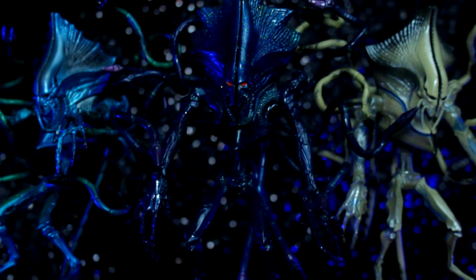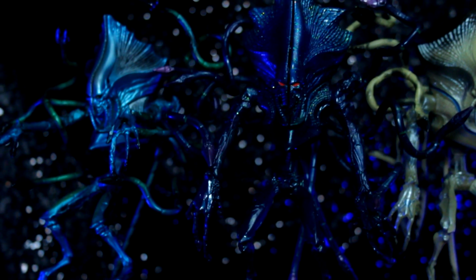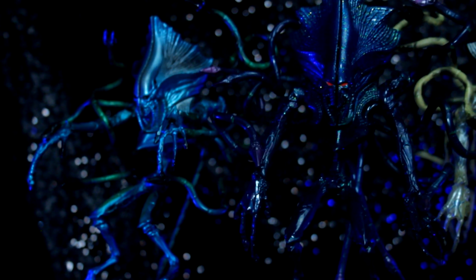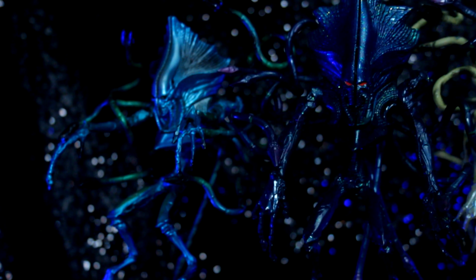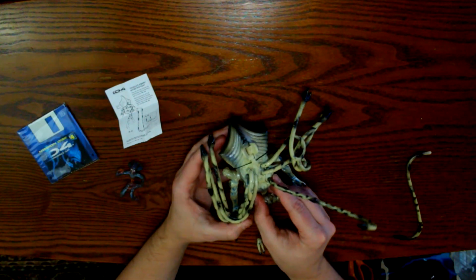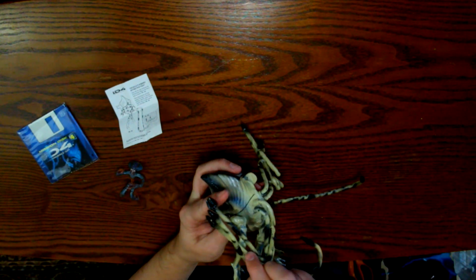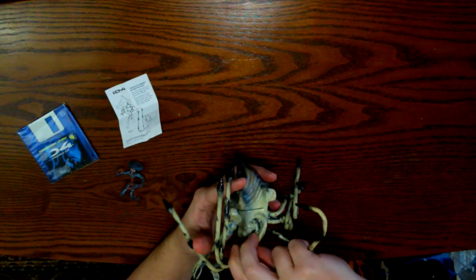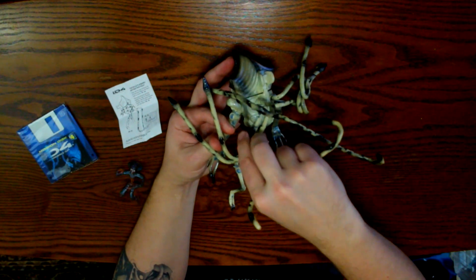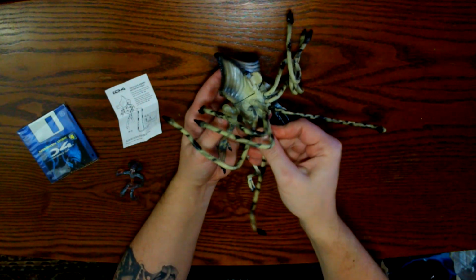Now, regarding the toys' quality, these are not really up to the same standard as the sort of thing you would have been getting from Playmates or Mattel or Toy Biz of the time. The sculpts themselves are really good, but the engineering just lets these down a bit. The plastic on the alien figures is really rigid, I would say potentially brittle. You do have these really great bendy, posable tentacles, and I love bendable toys, but the rest of the limbs don't have any articulation whatsoever. You've only got one point on the arms, and there's no leg articulation whatsoever.